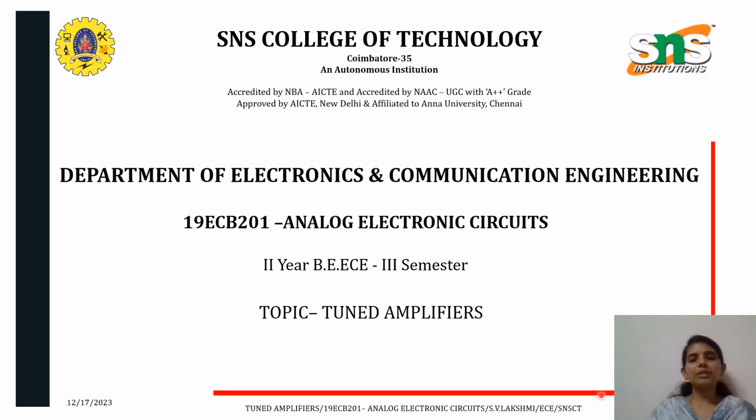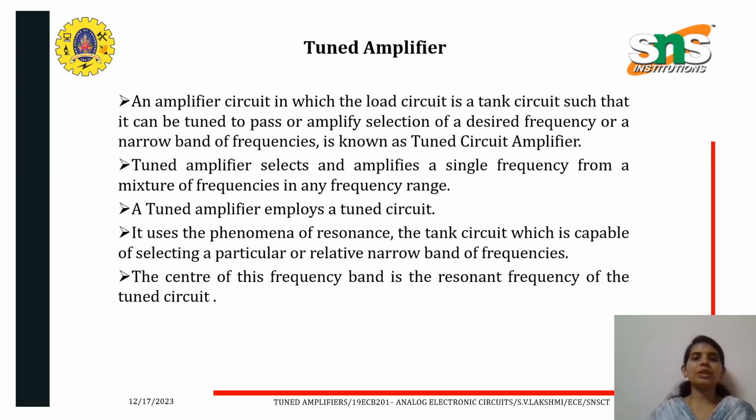So today I'm here to discuss the topic tuned amplifiers in analog electronic circuits. We all know that an amplifier is a circuit which is used to boost the signal strength. A weak signal is converted into a strong signal with the help of an amplifier circuit. In the case of a tuned amplifier, we will have a load circuit which is a tank circuit.